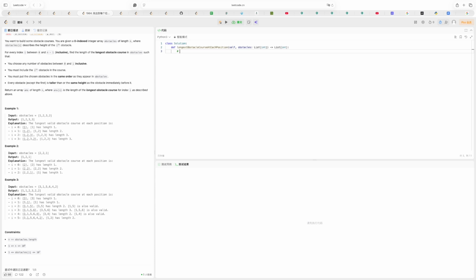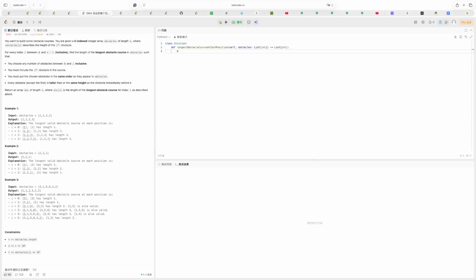And the next element will have to be smaller than or equal to 2, the previous element that we selected.